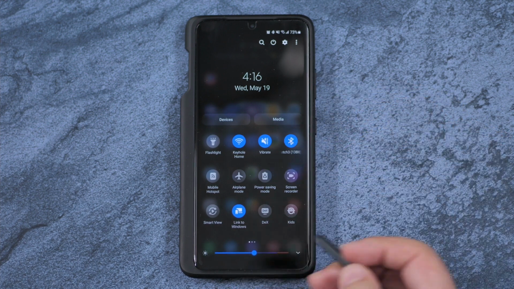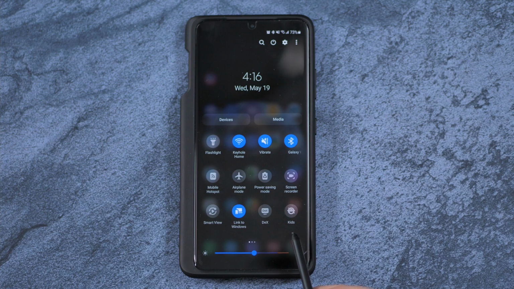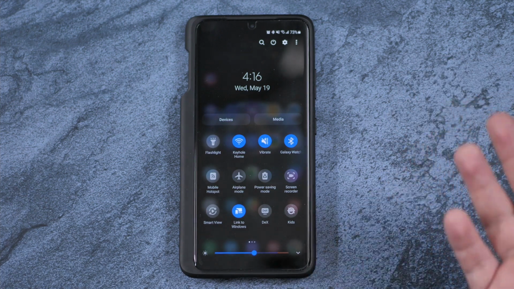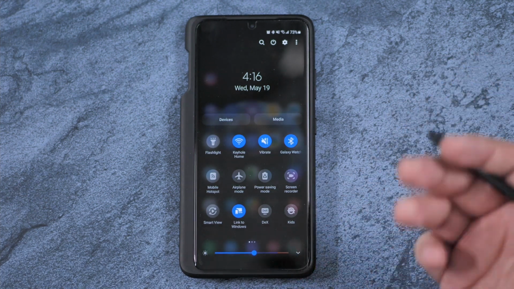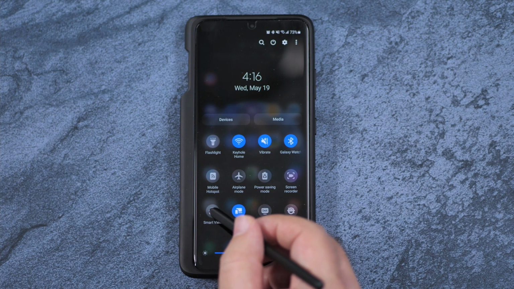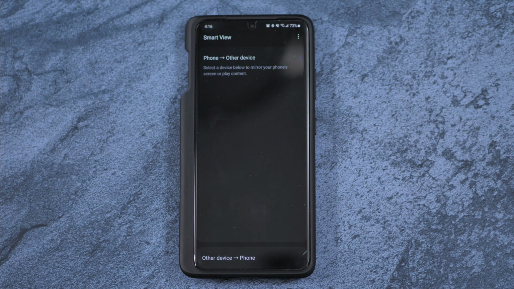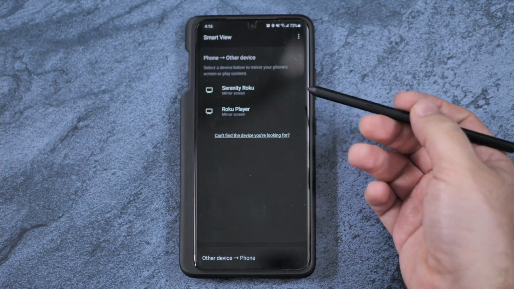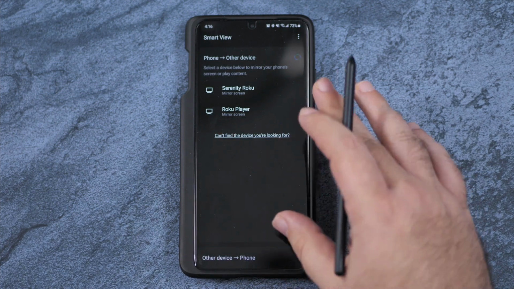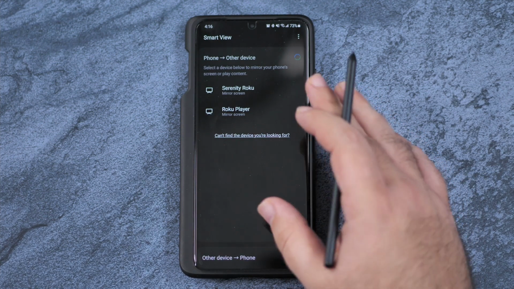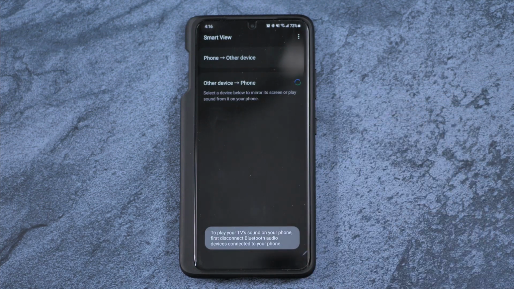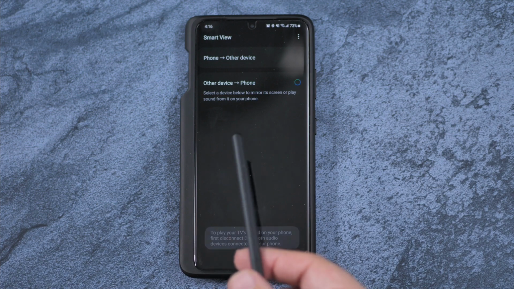You can edit these however you want, but these ones and your quick panel ones are actually 4 different apps that are very useful, and you should use them because you'll find they very much enhance your experience. First one is going to be Smart View. For Smart View, this is to mirror your phone onto a TV, or so you think. Because this is what happens if you want to mirror your phone onto the TV, if you have any smart TV or smart device. However, if you have a Samsung smart TV, you can actually do the reverse.